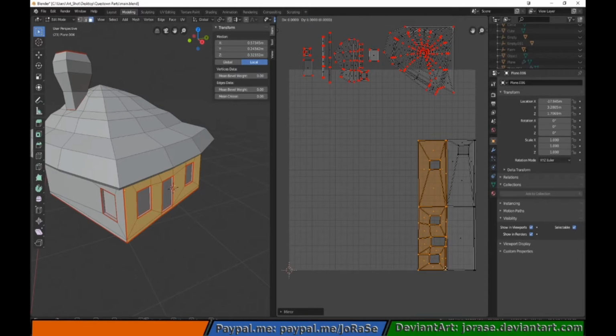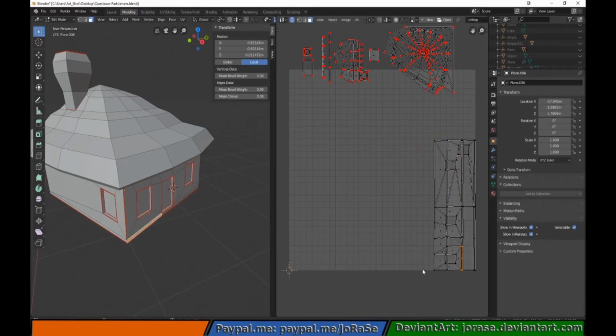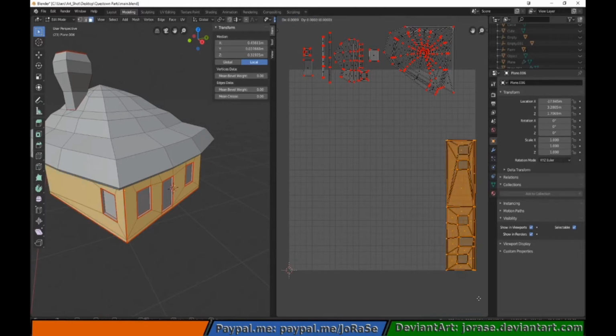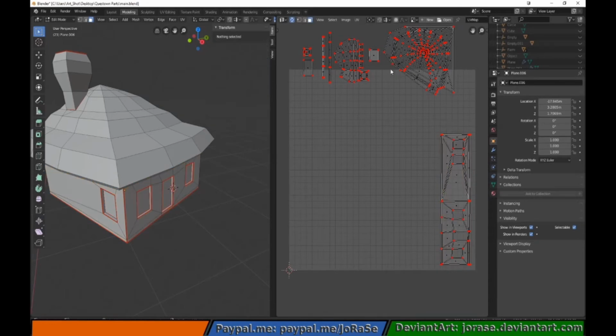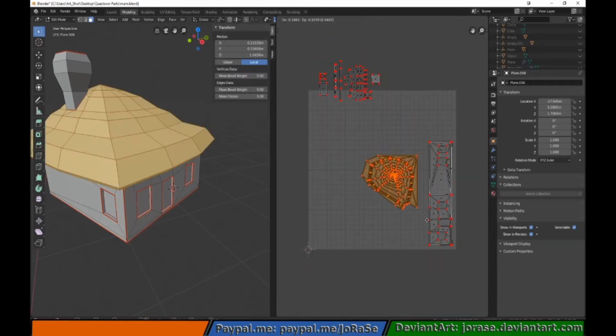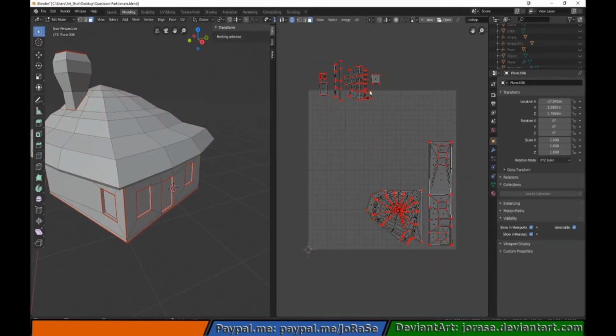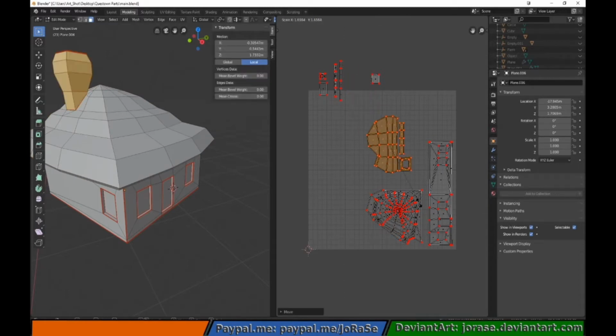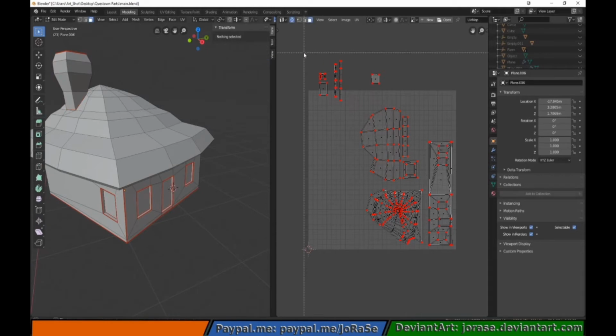Part of me wants to layer them on top of each other. We'll see if this is going to be a good idea or not. Let's get everything moved in here. Scaling certain parts up and certain other parts down.